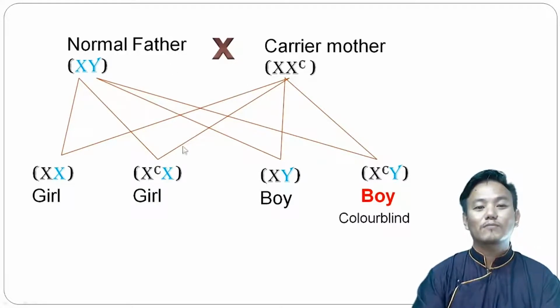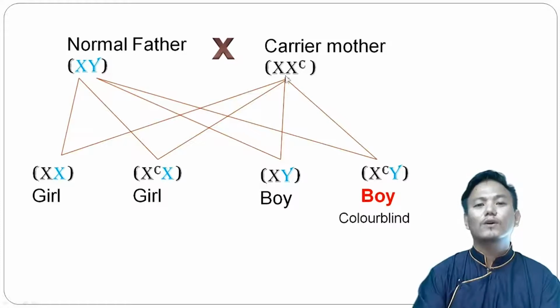Now, if you look at the genotypic possibilities of their offspring, we can see that there are 3 individuals who do not suffer from color blindness, right? And out of these 3 individuals, 2 are girls. So the girls in this particular family will never suffer from color blindness. One girl will be fully normal, whereas one girl will be normal, but she will be a carrier. And this boy will be fully normal. But look here, out of these 2 boys, one boy will be suffering from color blindness, because if he receives the X chromosome carrying the color blindness gene from the mother, he is bound to suffer from color blindness.